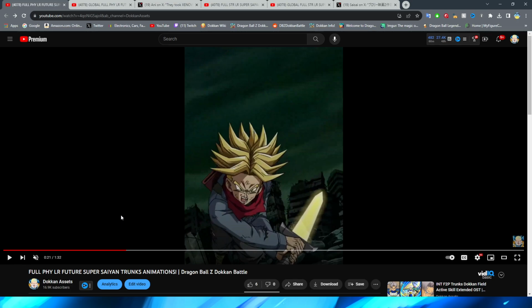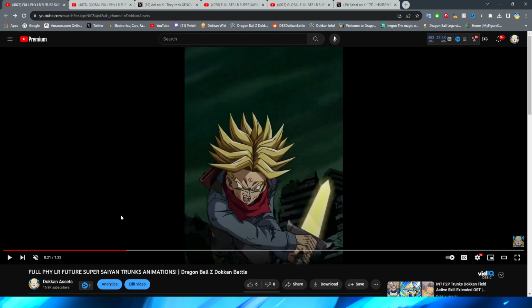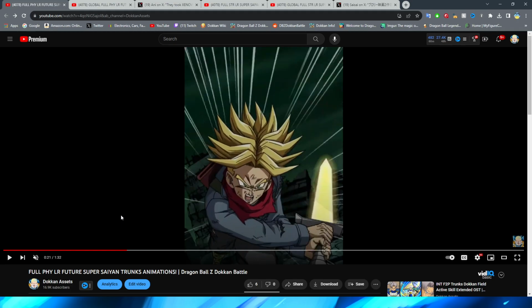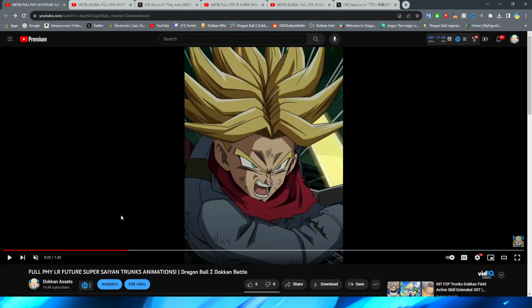I think it might have actually been 2019. Don't quote me on the date, because I'm not positive on that. I'd have to look it up. But regardless, though, that Trunks, in a lot of aspects, had better animations than this one sequence of animation right here. When we finally get to the Big Boy Trunks, I feel like his face even here doesn't look correct.